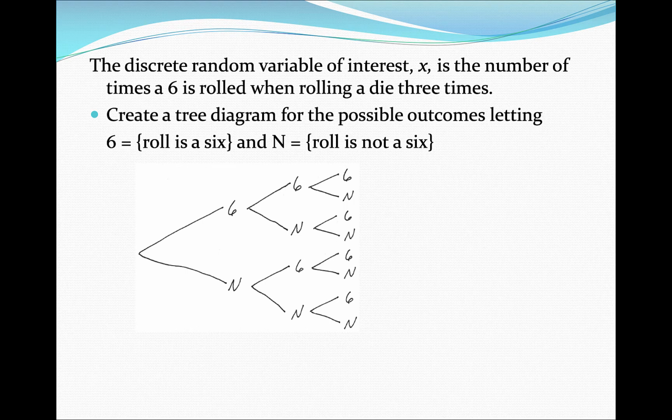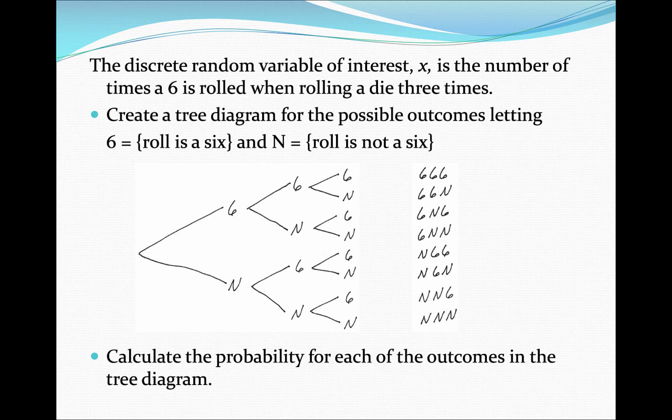Based on this tree diagram, you can see the first outcome is that I get a 6 on each roll, so that is 3 6s. The second outcome is I get a 6, and then not a 6, and so on. You can just follow the branch of the tree diagram. That's nothing new. We've talked about the tree diagram in the last section. When you have a series of operations like this, a tree diagram is a good tool. If we just list out these outcomes, this is a list of the outcomes. That's really the goal of this, to get a list of our outcomes so we can start to understand the probability of these outcomes whenever we roll a die 3 times and we're interested in how many 6s we get. So the next step is to think about probability.